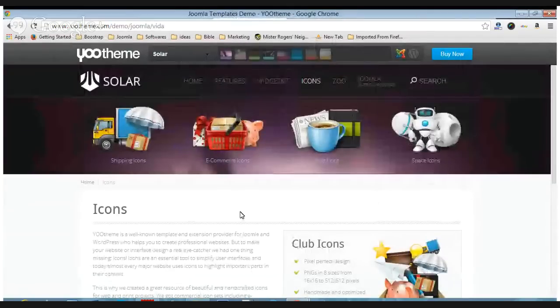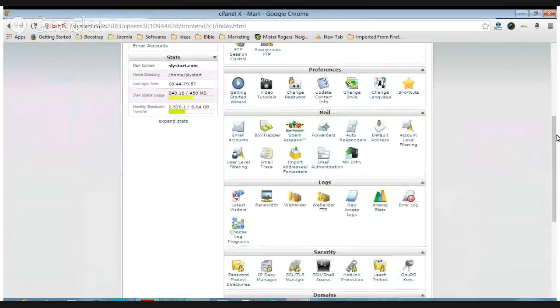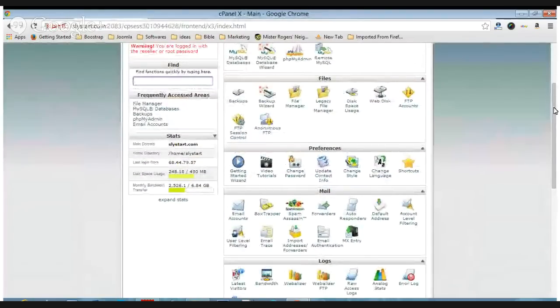We're going to be using this template and create it so that it has the client's information on there. All right, so I'm back here. The first thing that you need to do is download the template. So whatever template that you're using, you have to download it, which I've already done here. So you have to download that template, and then you have to unpack it. When you unpack a template, that means that you extract the files from that particular template. So I've done so here. So these are all the files that are part of that particular template.